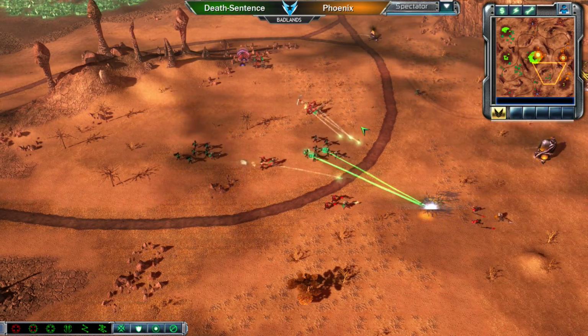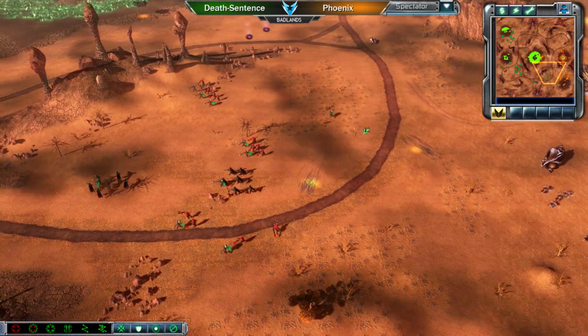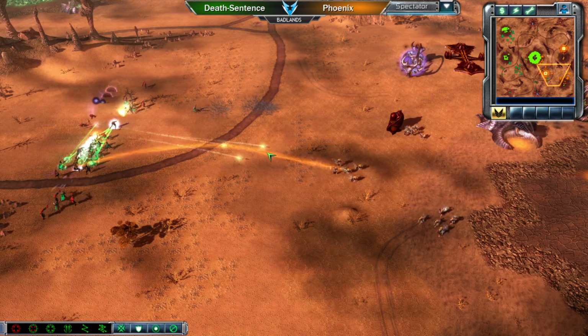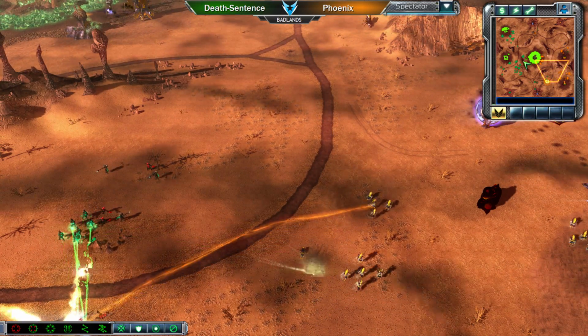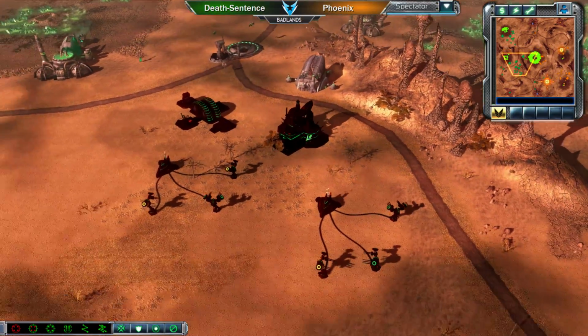Meanwhile, we do have some infantry forces pushing forward here for Death Sentence. It is a pretty sparse number of units here, so not going to be doing too much. Those Devastator warships are going to be cleaning them up as they're running along. Meanwhile, the cultists coming out for Phoenix, going to be grabbing away a couple of those Confessor Cabal squads, just going to be putting them into the hands of Phoenix and cleaning up the remainder of that infantry. Those cultists are just so difficult to deal with.